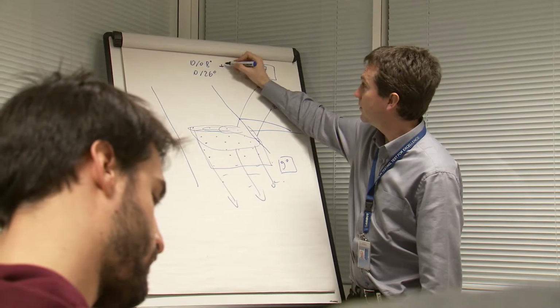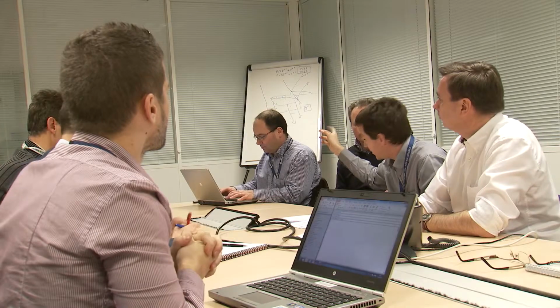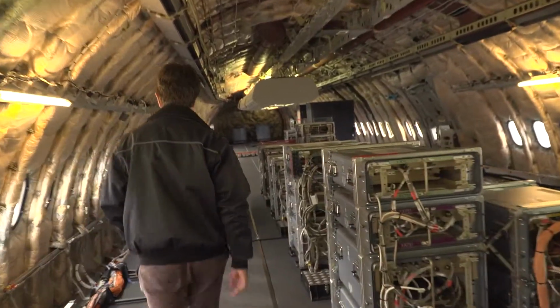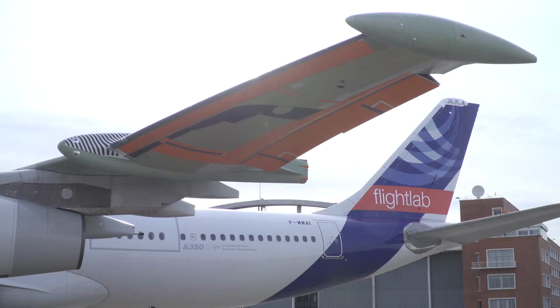Engineers from Airbus and its partners have been huddled together since 2008, developing the new wings called laminar wings, similar to what you get on gliders to reduce wing drag. We are standing here in the A340 that has been modified for the BLADE project. And the target of the BLADE project is to bring into the air a new type of wing called the laminar wing, which aims at reducing aircraft drag and therefore fuel burn and fuel pollution.